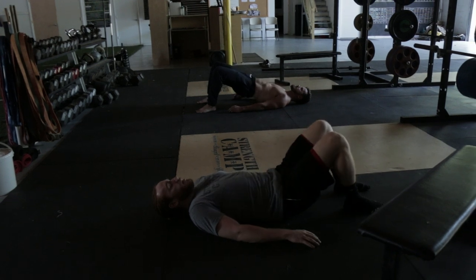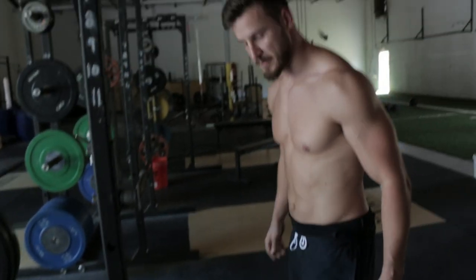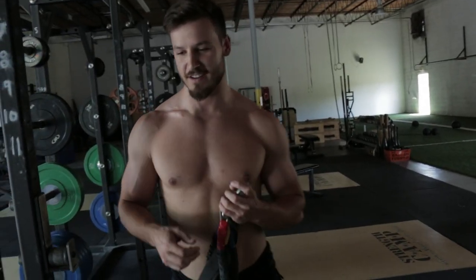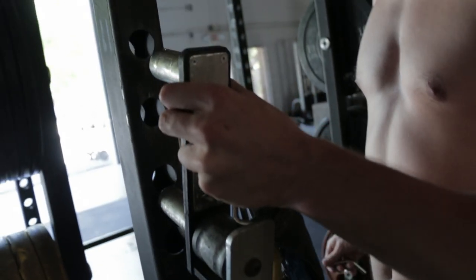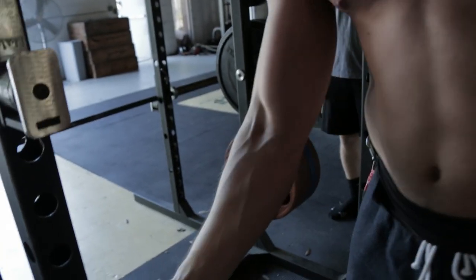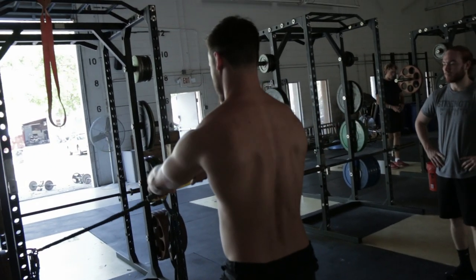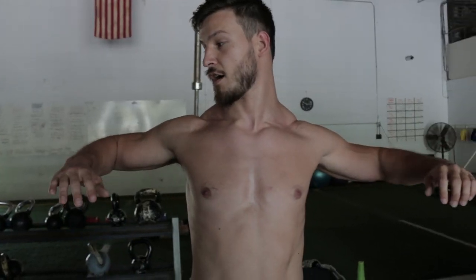So that's my goal. I'll be taking you guys through my workouts. I'll also be showing you some other mundane things like recovery strategies, nutrition, and things of that nature. So you guys will be really well covered in terms of how to compete and how to prepare for a weightlifting meet. In this workout, I'm just going to be doing some snatch practice, cleans, and some sled pushes, which suck a lot. So should be fun.